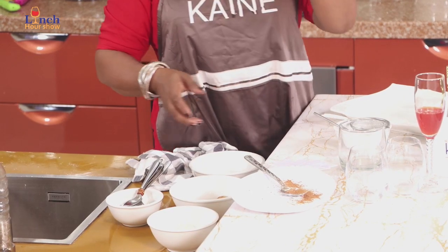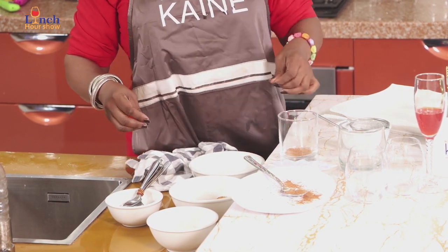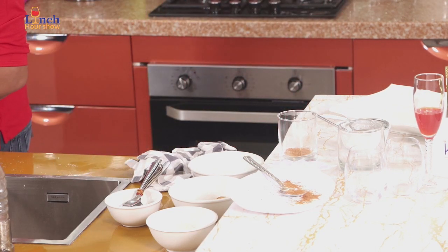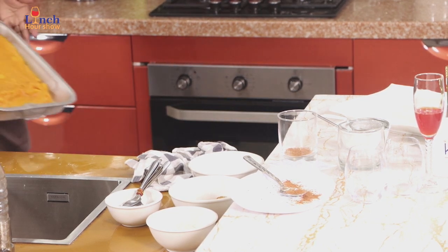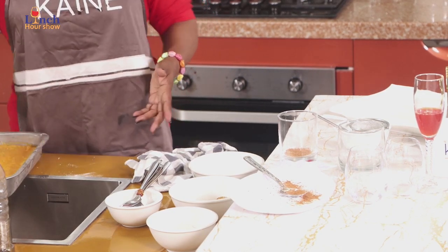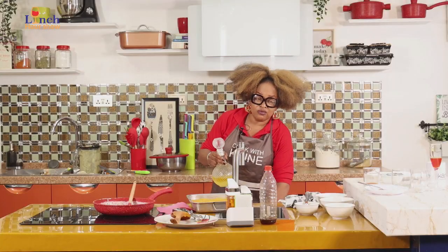So that is the beverage down there, and I'll get out. It's like condensed milk. So we have our ice cream here. It's just frozen mango and dry pepper. I just made it a few minutes before the show because I wanted it to be frozen like this.